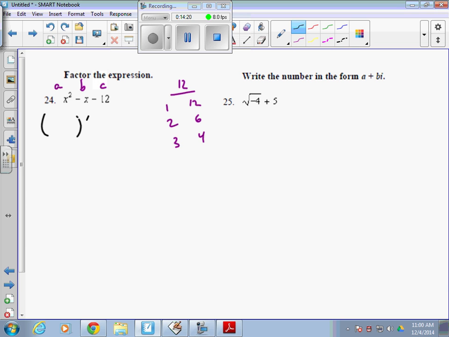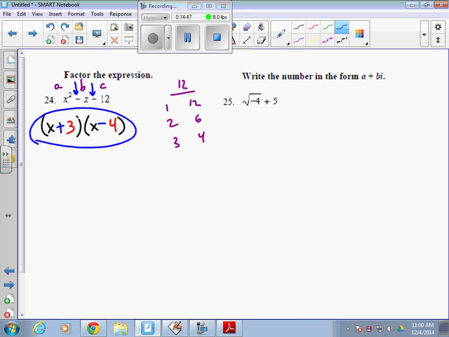So when we factor this out, x times x and 3 times 4. Those are your numbers. The signs are determined by the sign in front of c. It's negative. That means they're going to be different signs. Since they're different, the sign in front of b tells you the larger number is negative. 4 is larger. It's negative 4. 3 is smaller. It's positive 3. x plus 3, x minus 4.